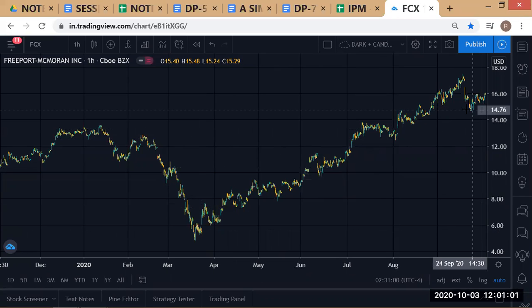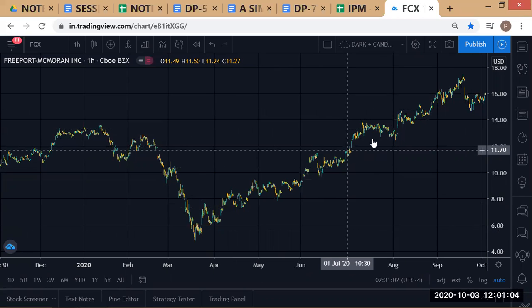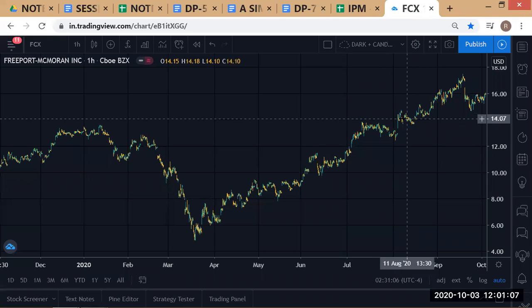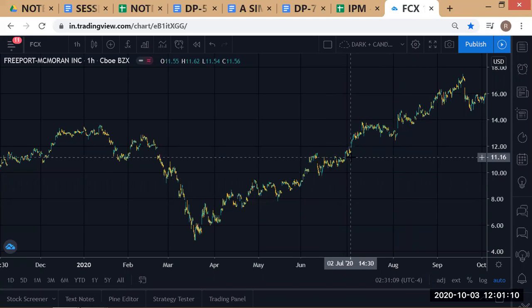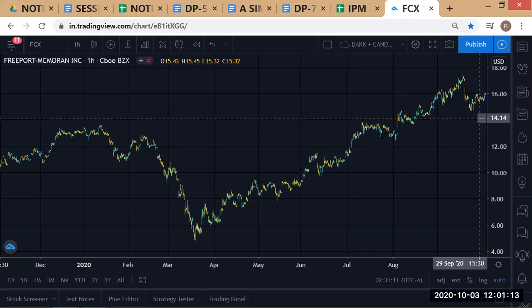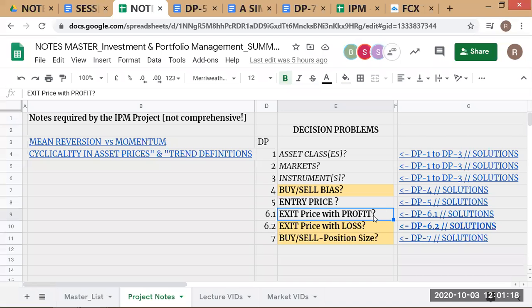So here what Sachin is doing is, instead of trying to predict when the market uptrend will end, he's saying, let the market tell me when the uptrend is over. I don't want to make a prediction about that. So he has removed this decision problem. He's saying, I don't want to bother with directly placing a limit order by making a prediction about when the market will turn around. Rather, I would just use the solution to 6.2 to proxy the solution for 6.1. So I will use the solution method for 6.2 to proxy the solution for 6.1.